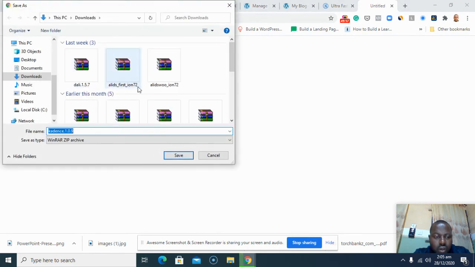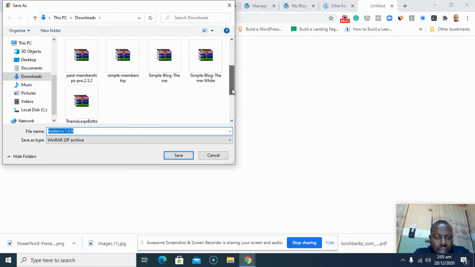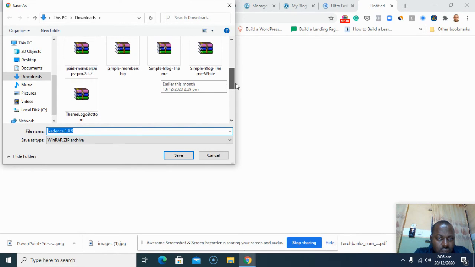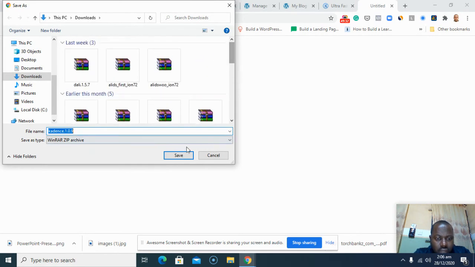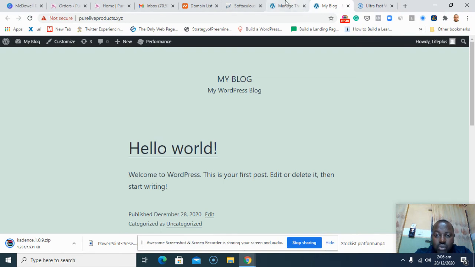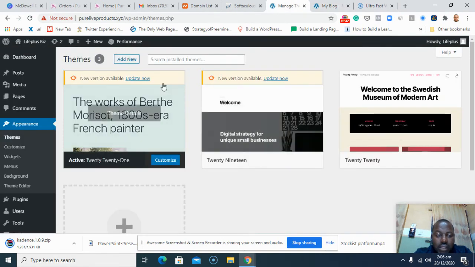I have it on my site already. I don't think I need to download that again. So I have it here. Where is the Cadence theme? Okay, all right, let me just download it again. So this is the Cadence theme downloaded onto my computer, because that is what we need to use on our site. So this is the theme section.